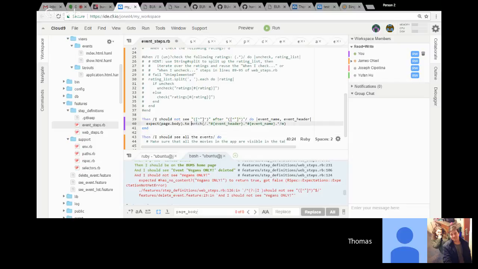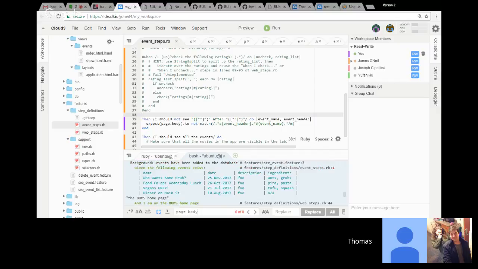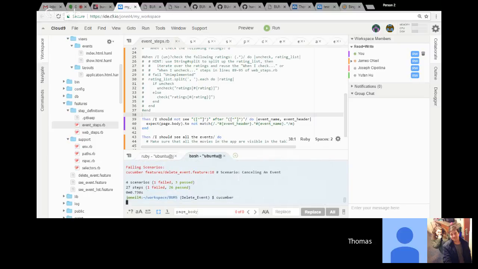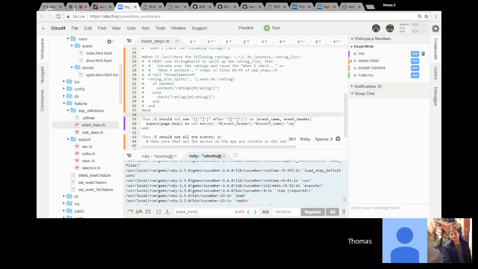I'm pulling out my Ruby book, because I usually don't try to not match something. But do you see why this would work? Is it point tilde for not match?